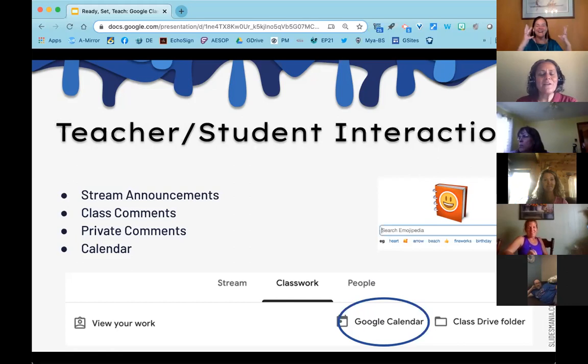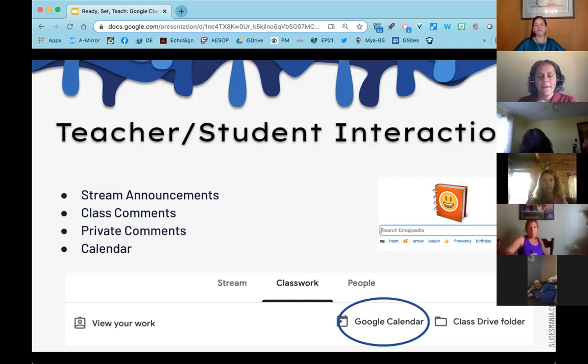So we also put on there the value of the calendar. There's a calendar instance that is tied directly to your classroom. If you use a lot of due dates, it's really handy to use that and have your students get a grasp of the value of that, because they can look at that calendar. They all have access as students in your classroom. They can see that this algebra assignment is due on Friday the 27th.